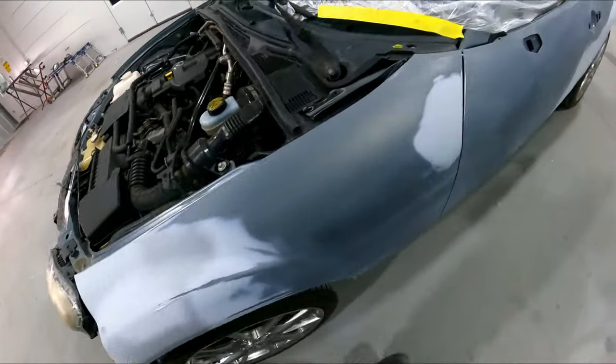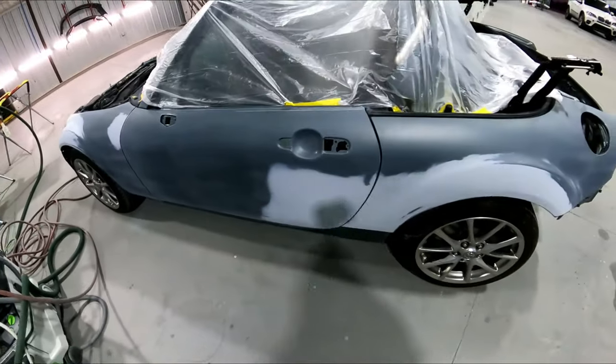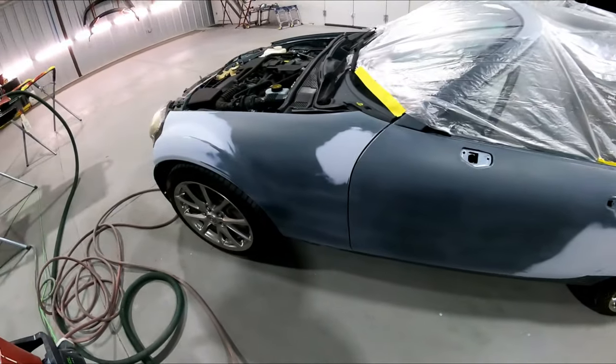And when I get one of those, I wanna get it done quick. That way it's not gonna pile up in the paint shop, because something like this could definitely hold you up if you got a lot of jobs. So when I get one of these, I get it done right away, and that way it's out of my hair.